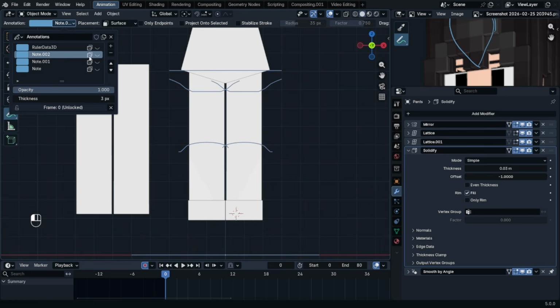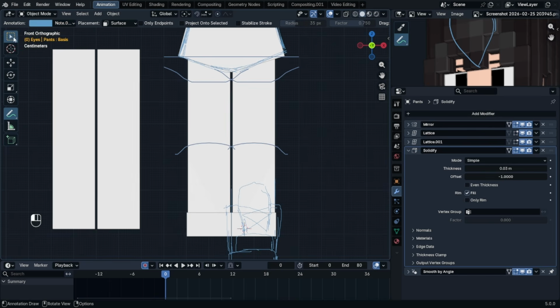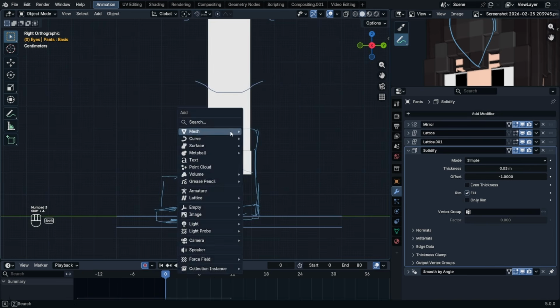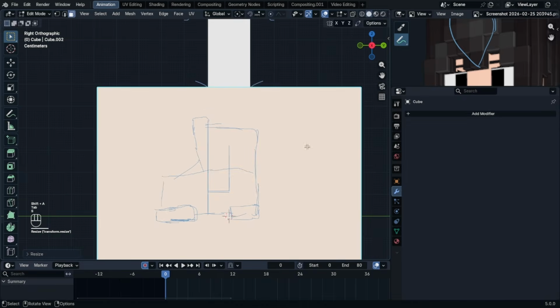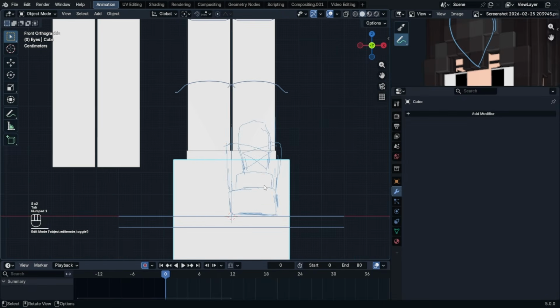The shoes are, in my opinion, the hardest part to do because shoe modeling is surprisingly difficult. Right, let's try this out. So I like to start from the side and not the front. So let's look at the side. Let's add a cube at the world origin, scale it down, and here's an important part.